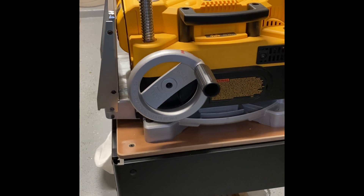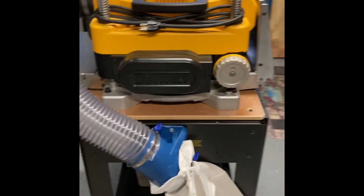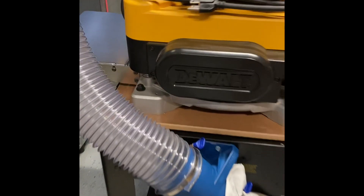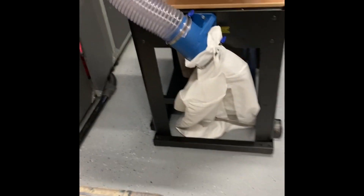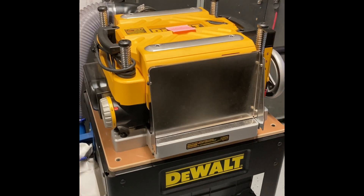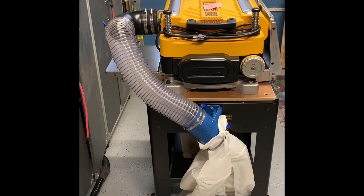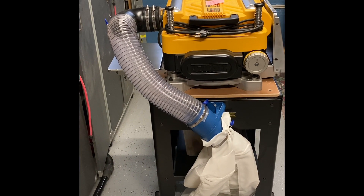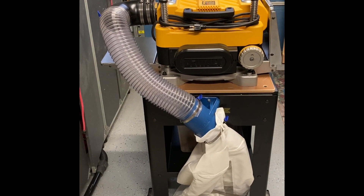One other feature I really like: I have a very small shop. When I'm done, I can just tuck the bag into the bottom of the unit and it rolls just fine — a very compact arrangement. There's the final view of how it looks. Very simple to install, and if you have some spare parts around the shop, you may be able to do this without any investment. Let's take a look at the detail of the parts.